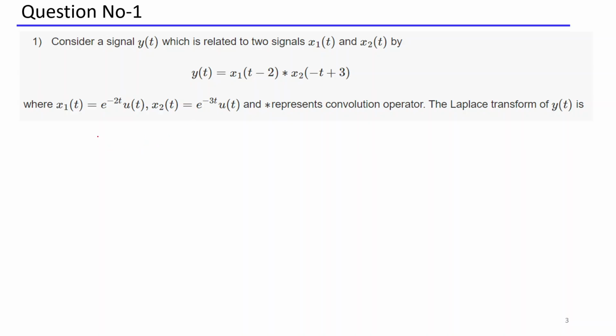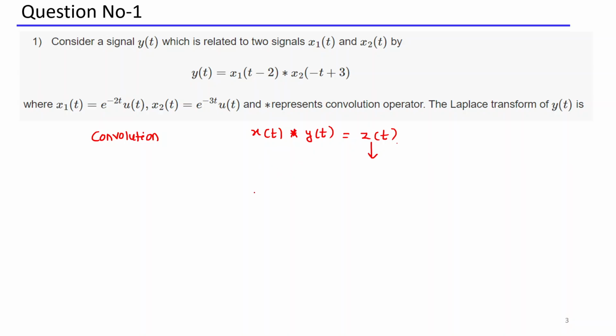First of all, you have to understand what is meant by convolution and what is its definition. Let's say I take one signal x of t and multiply it with another signal, let's say y of t. In the time domain, whenever these two signals are multiplied, we get some output, let's say z of t. Now you have to find this z of t from x of t and y of t. In convolution, this multiplication is represented by convolution in the time domain.